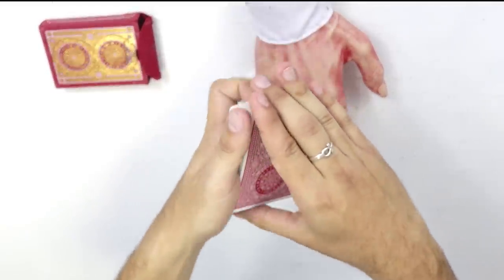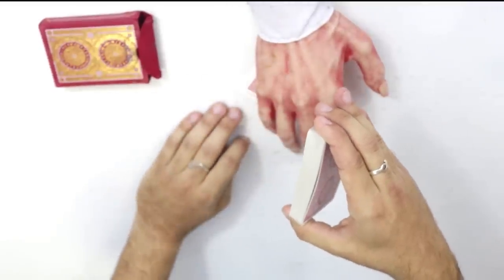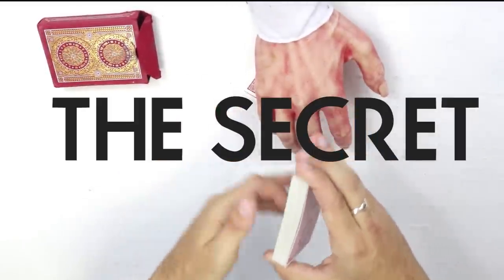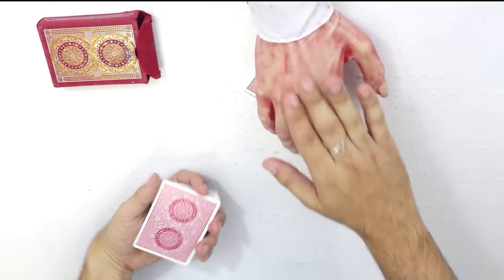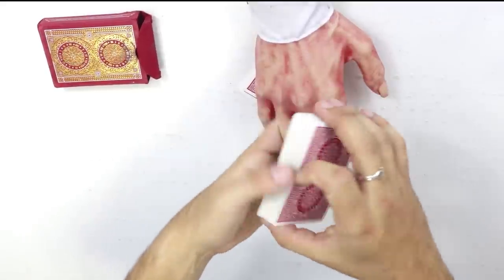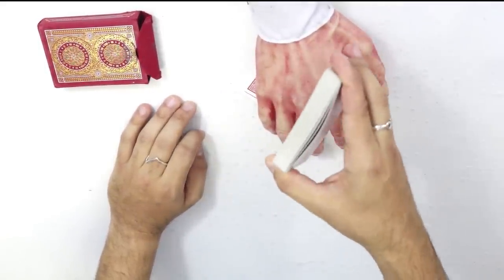But this gives you the motivation to put your hands over the deck to palm the top card. That's right, you're going to need a palm here. Really the misdirection is strong because the attention is on the spectator holding the cards, so they're not really going to be paying attention to your hands much. So you're going to do whatever palm you want.